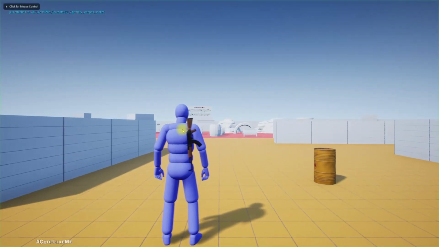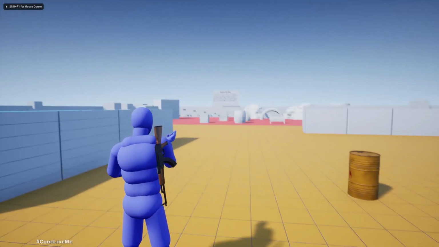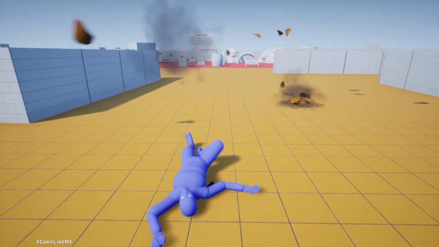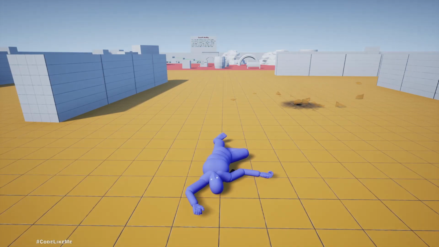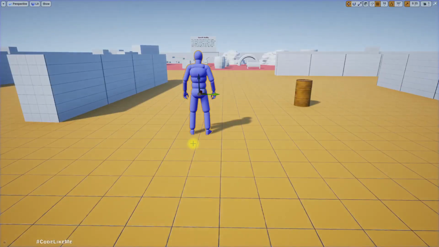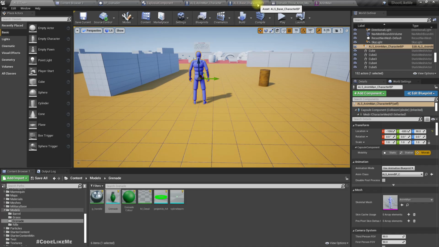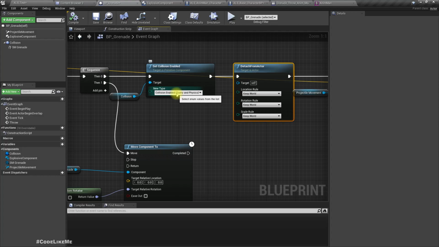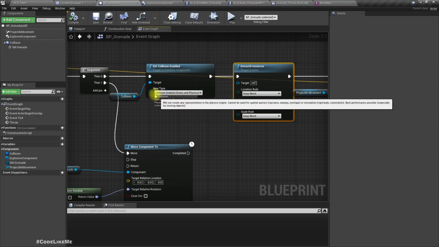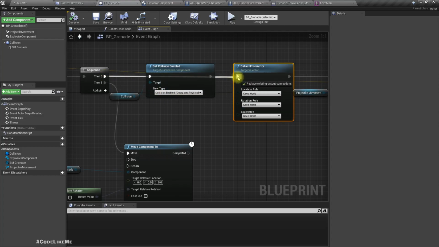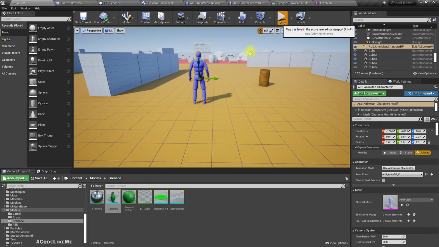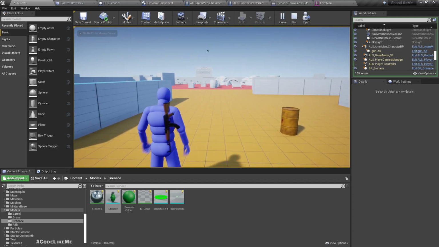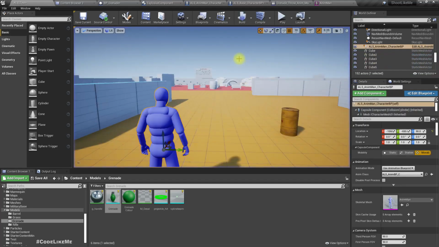Right, shall we test? Oh, didn't throw. Why is that? Maybe that's because of the collisions. Let me skip this collision enabling temporarily. Yeah, now it worked.